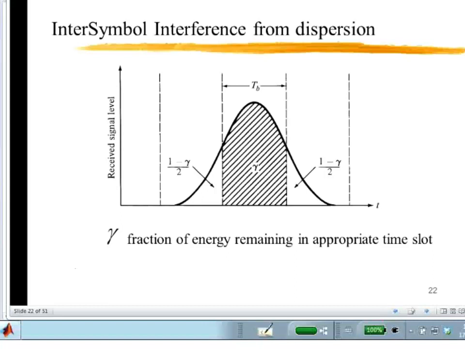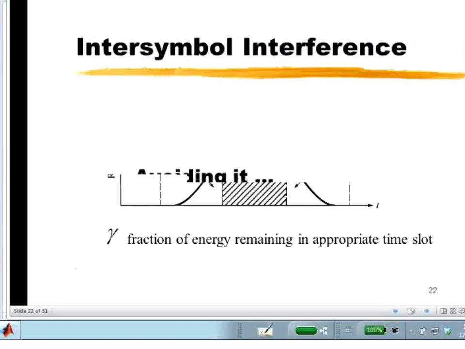I just wanted to mention that, of course, we also have in optical communications other sources of pulse spreading. We can get intersymbol interference from dispersion in transmitting signals, pulses over an optical fiber. Same effect on bit error rate. However, I'm going to be talking about ways of combating intersymbol interference originating from filtering effects. We have other methods of combating chromatic dispersion in a fiber, but now I'm talking about filtering effects.